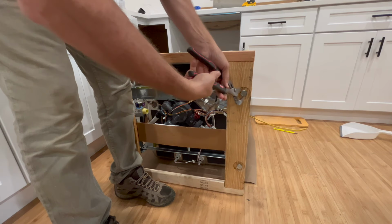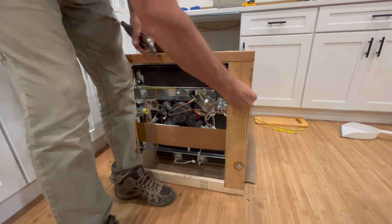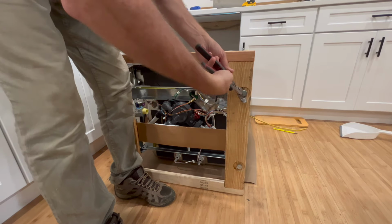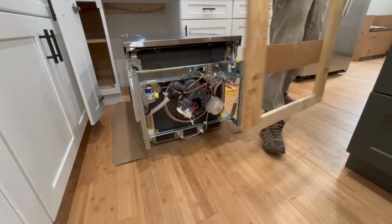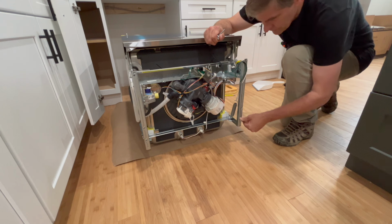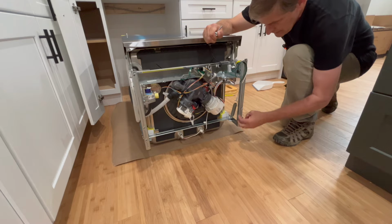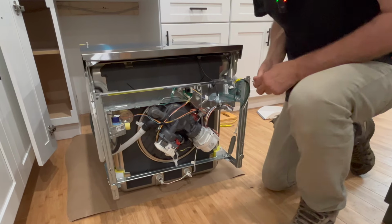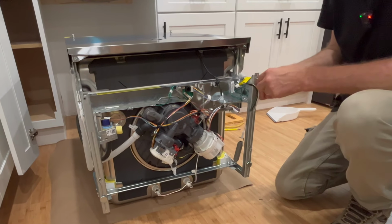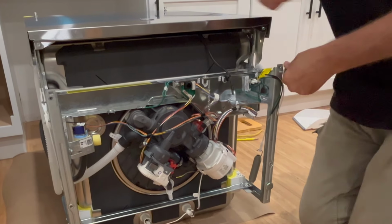And channel locks will spin these. Or a 5/16 inch socket, which of course I don't have laying around. But channel locks will do it the slow way. All right, so the back two legs, they want you to screw all the way back in, touching the frame. Then these front two legs, they want you to put those in about a 1/2 inch away from the frame. So we'll start them by hand and then we'll measure.